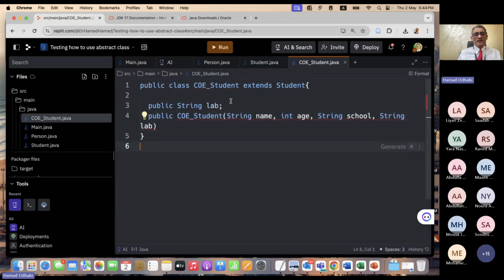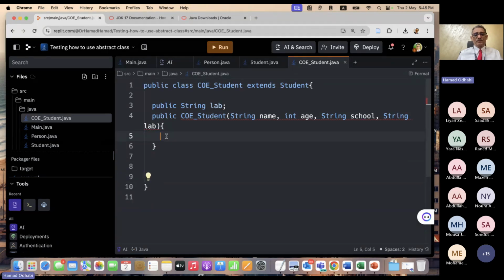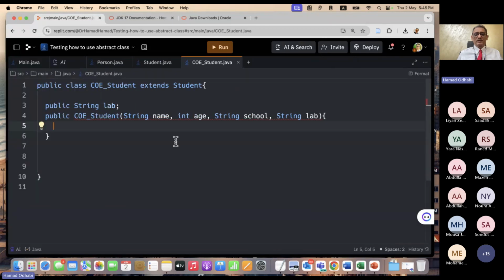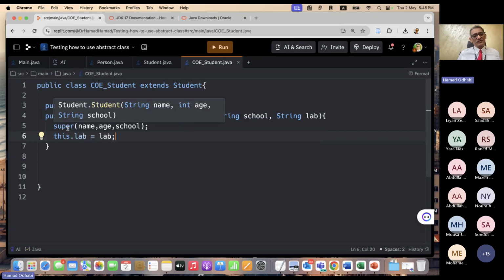Now, what we did here, we added a constructor. Let me do some spacing here. So I have a constructor that uses the super class of whom?